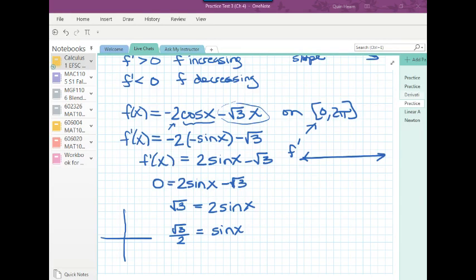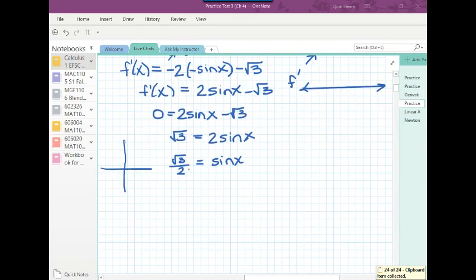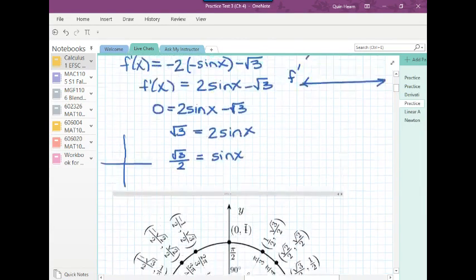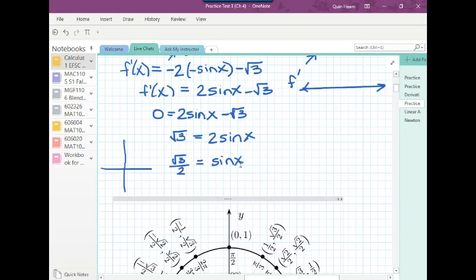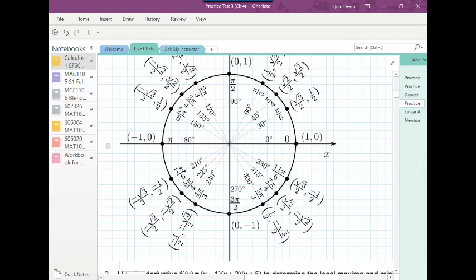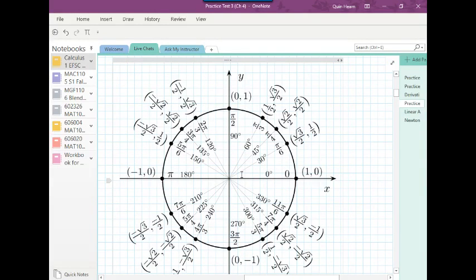Online, you can find any number of pictures of unit circles. Let's go ahead and put one in here since we have the ability to do that. All right, so here's a unit circle, and what we're looking for is any angles x that have a sine of √3/2. So let's go look here. Where do we have a sine of positive √3/2?